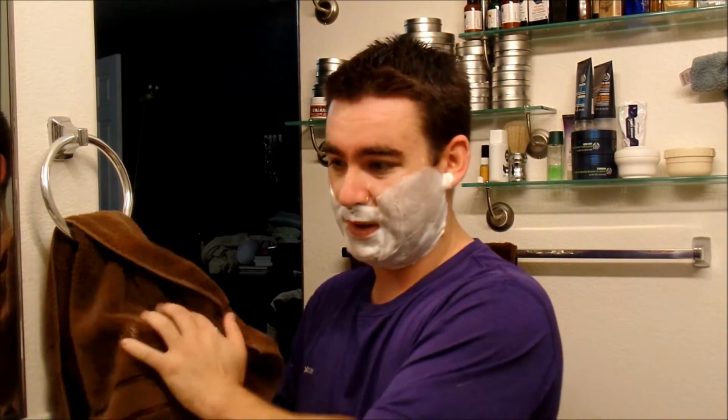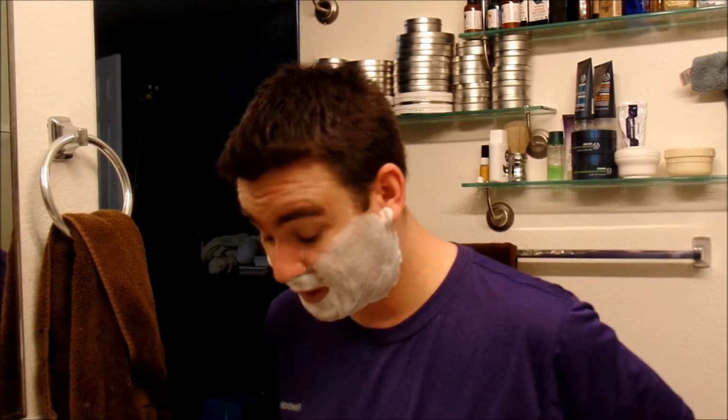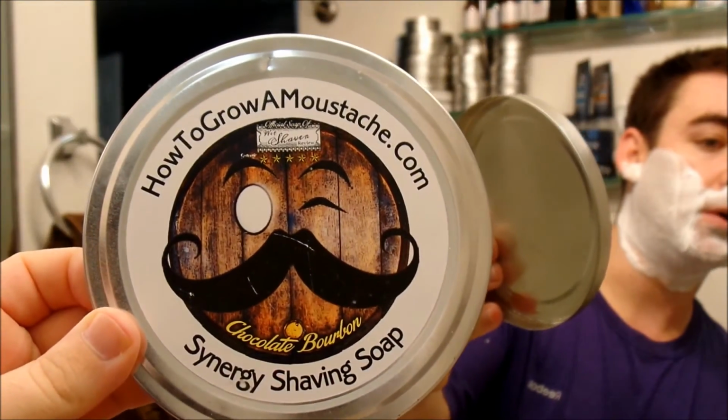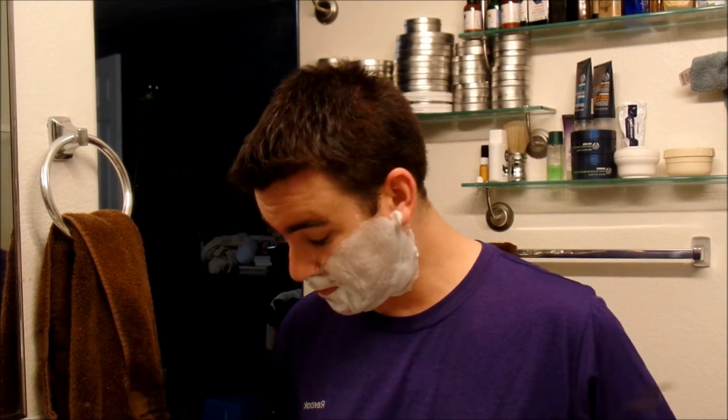And I don't think I mentioned it, but I did put an Astra blade in there. Typically I would shave with a feather, but I thought for the first shave on this razor, I want to go with something a little more mild. Oh, and I don't think I showed that either. This is what the label of that soap looks like. It's super cool. The new chocolate bourbon label is just as cool. I just don't have that version of the soap yet. I'll probably wait till this one's done, so that could be a long time. Second pass, here we go.